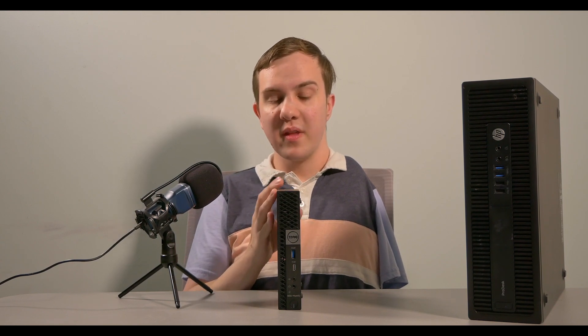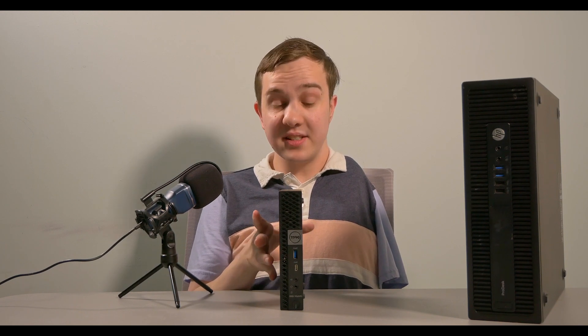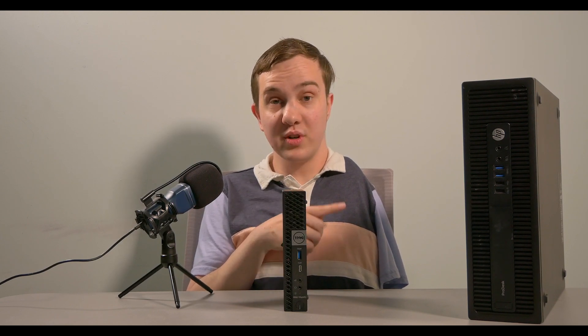Just a second, we're going to open up this micro PC to see what's inside. So basically, what I'm going to do is take the CPU out of this computer and put it in that one, and vice versa — put the CPU from there into here. The reason is because if this motherboard is causing the issue via a BIOS-level lock that Dell put on here, then I don't want to let this reasonably good CPU go to waste in a chassis that isn't taking advantage of it.